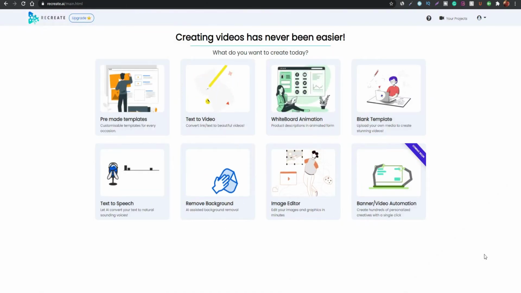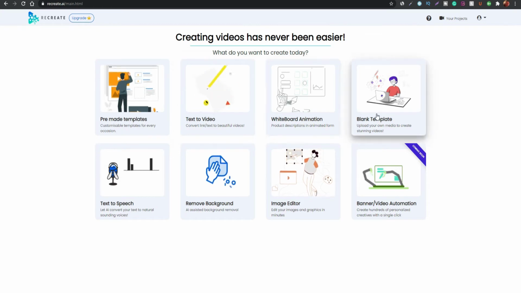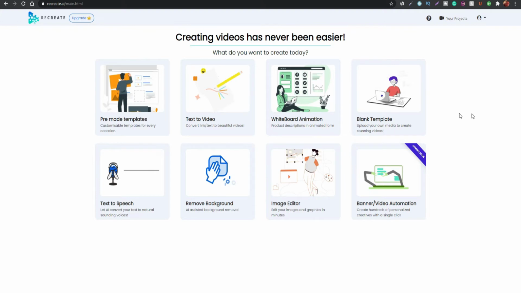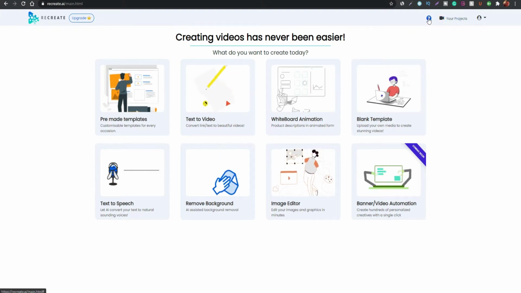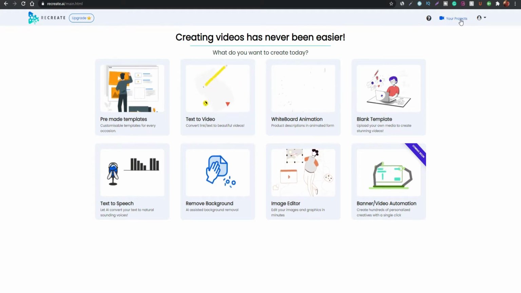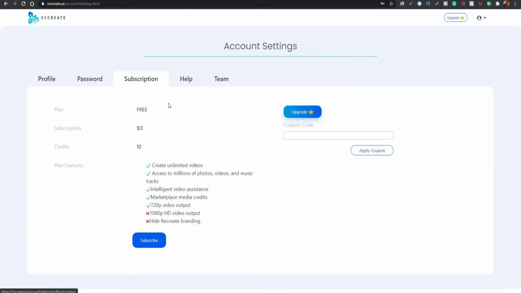So we are just inside the members area of the platform, and as you can see here, you can access some of the tools and features that you can get started with straight away. Whenever you've created projects, you can gain access to the FAQs through this icon here. You can access your projects on this tab. What you can also do is go into your account settings, and you can upgrade your account from here. As you can see here, I'm on the free plan, but once you upgrade, you can gain access to better video quality, and you can remove the branding from your content.